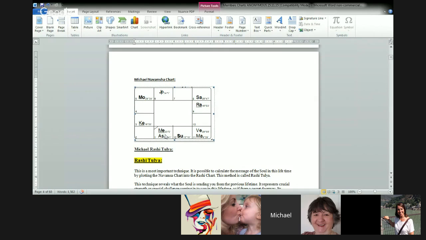Anything else I would look at in my Navamsha chart? Well, the 10th house is Leo, and the Lord of the 10th is in the 12th house, which is weakening and loss. So on the face of it, at a mundane level, these are all challenges for marriage.